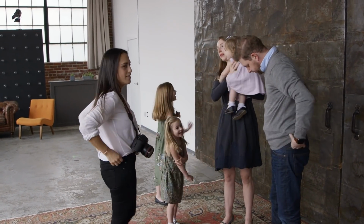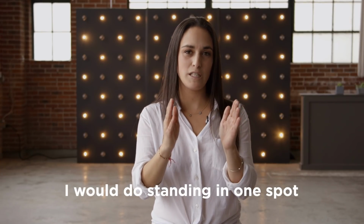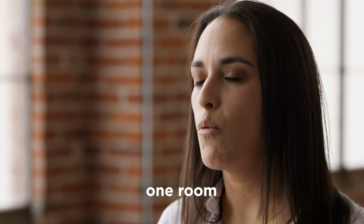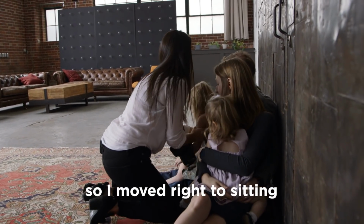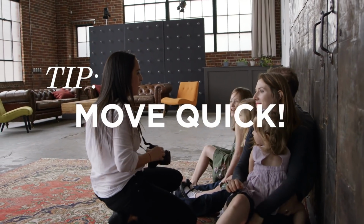Great. Sound good? Now, normally if we were out in the field, that wouldn't be done in the same place. I would do standing in one spot, and I would probably move to a different spot to do the sitting. But here, we were just in one room, so I moved right to sitting, and I move really quick because you never know when those kids are just going to be done.